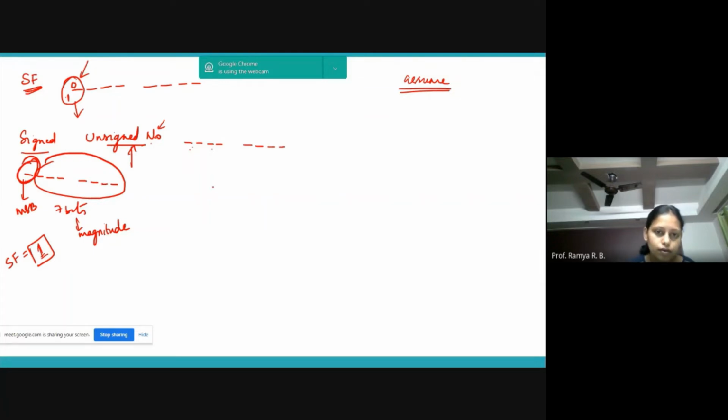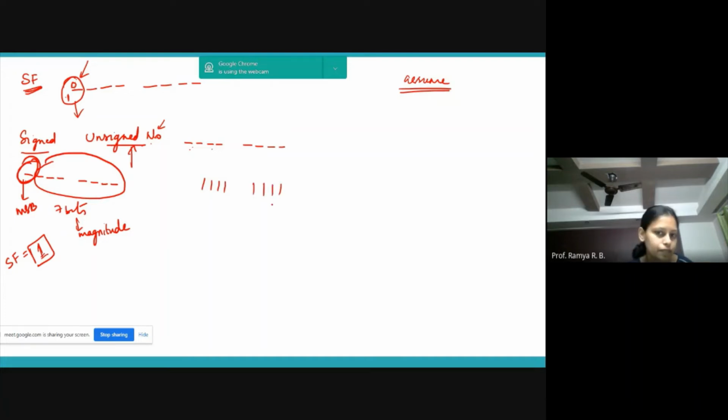Now, let me make this a little bit more elaborate. If I'm using an 8-bit number in the unsigned number system, what is the largest number I can have?